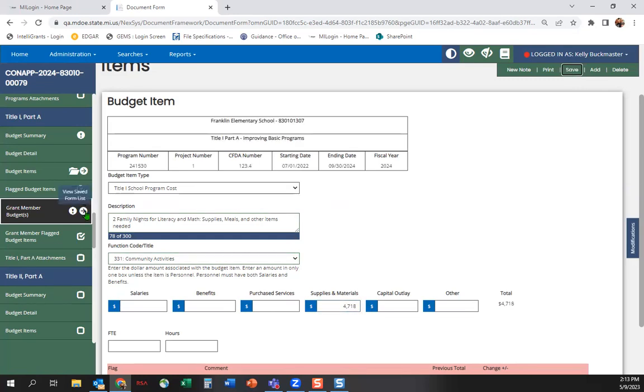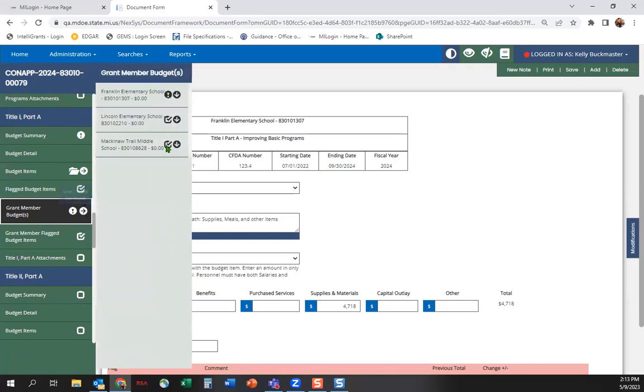Save that, and I know I have more to allocate for Franklin Elementary, but I just want to show how I would go about adding other school level budgets. Before I go to Lincoln Elementary, the other thing I need to point out is that in order to finalize this school's budget, or to load whatever budget items I've added, similar to Section 31 Part A, I need to click on the name of the school and go to that budget summary screen, and that will pull in any of the budget items that I've created. So you won't see the 0 anymore. You'll see how many budget items have been created for this specific school.